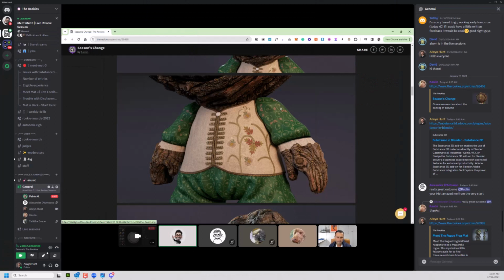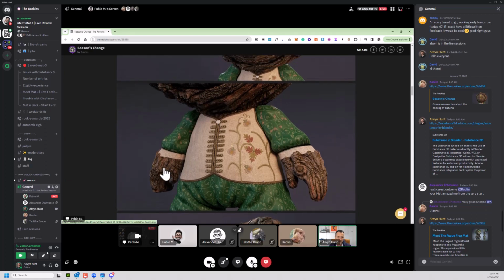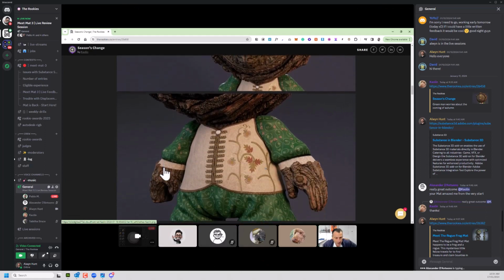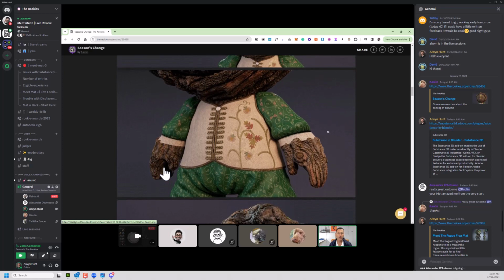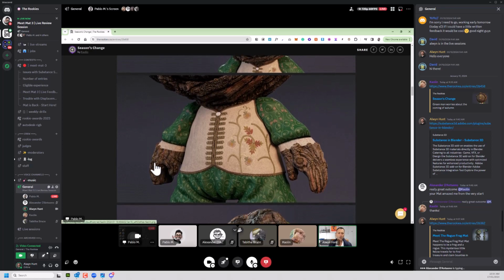So that satin thing, because I assume it's for the green fabric, right? She's got that in Substance Painter, but the map wasn't translating across into Blender.